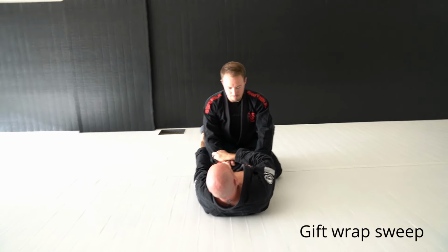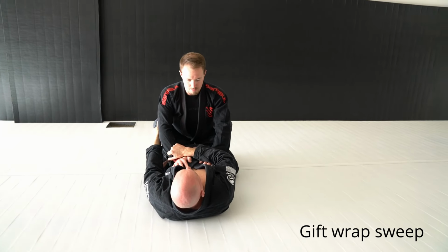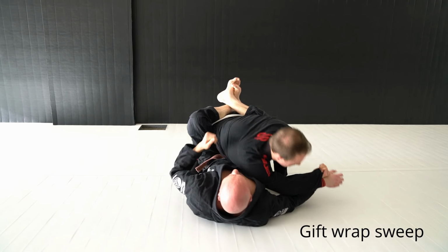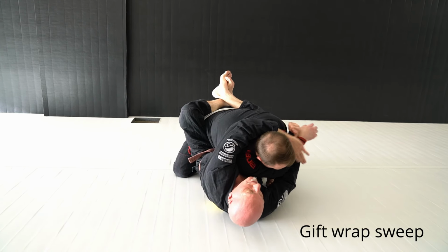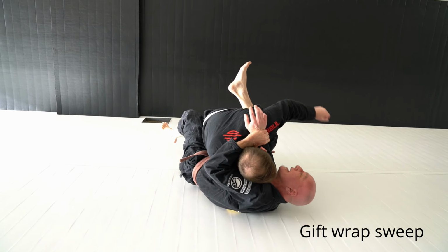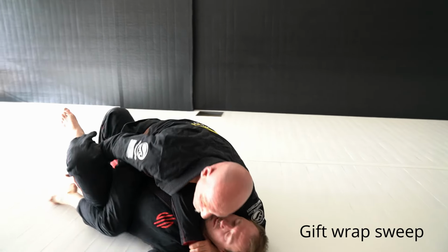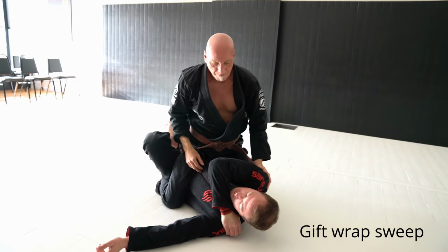Gift wrap sweep. I'm gonna get a grip on the arm, and I want to pull with my legs as I pull this across to the side. Reach over the top, grab the wrist, turn and get the angle. I'm reaching under the thigh, and then we can come to the top.